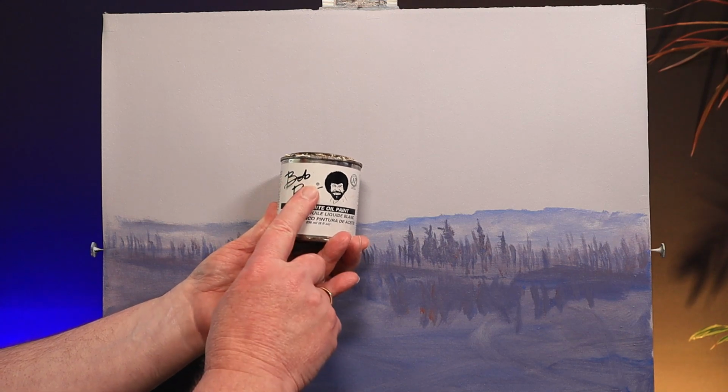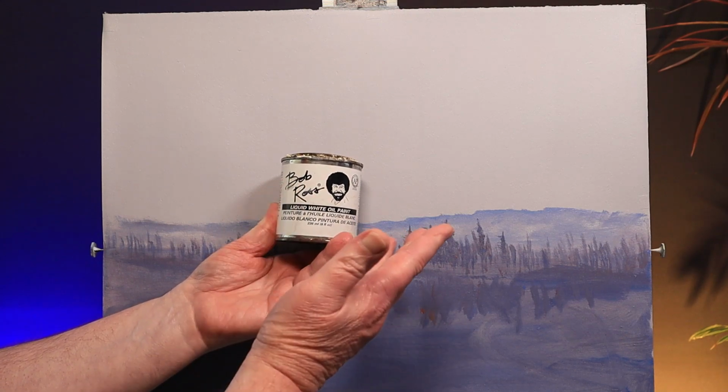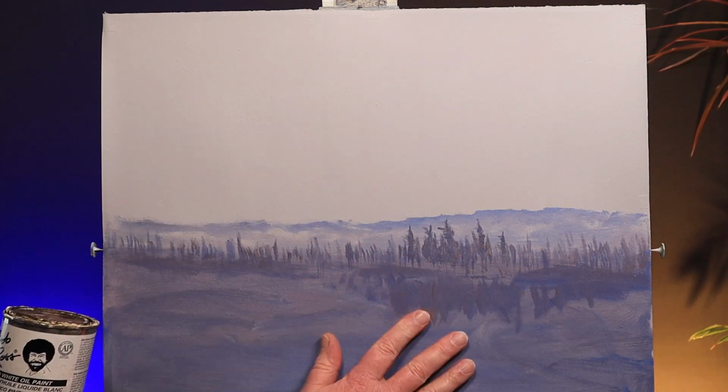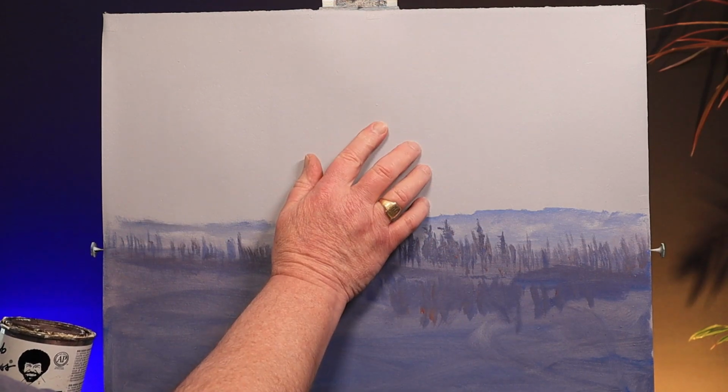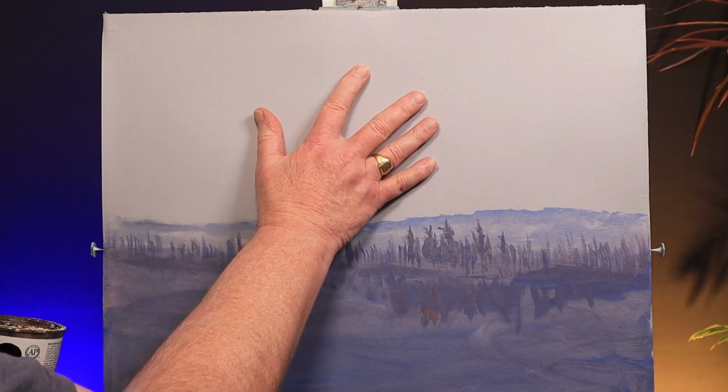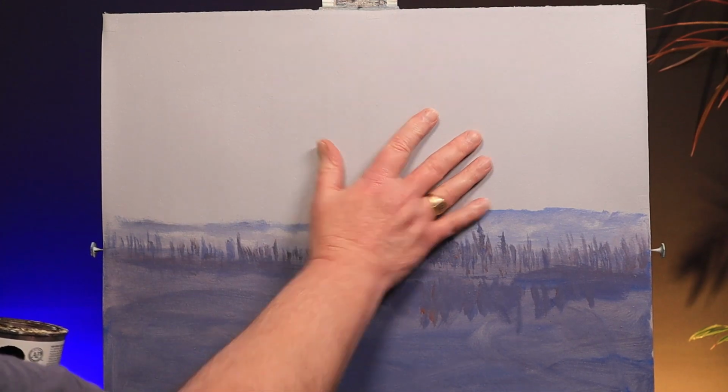So if you haven't got this product, and you've only got, say, maybe linseed oil, this is a way you could maybe use linseed oil for a clear coat and add titanium white to it. So that's what I'm going to do. Liquid clear, and then I'm going to use some titanium white to make a nice pastel sky.